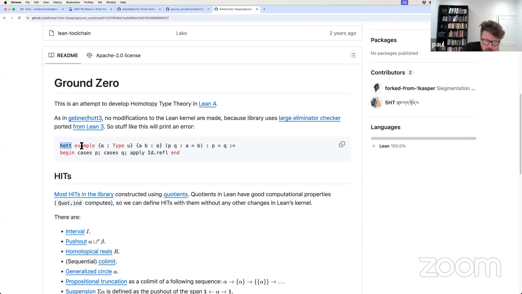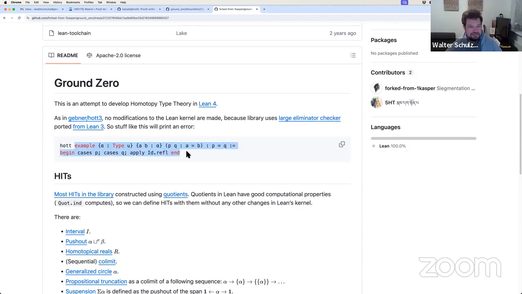And if you use large elimination, then my guess is you end up with something that's proof irrelevant. And if you don't, you end up with something that is proof relevant. But that statement is a semi-educated guess.